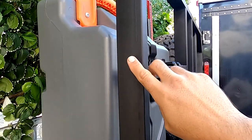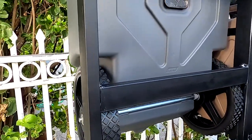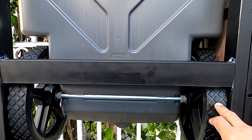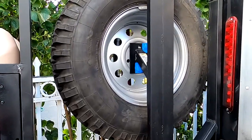So I'll be painting the rack with a bed liner later. As you can see here, that's pretty good. I got the support for the wheels here. Got the rack mount for the water tank and the spare tire.